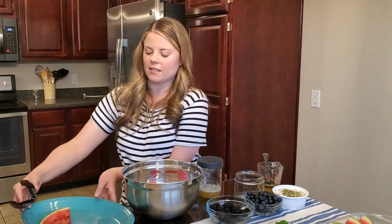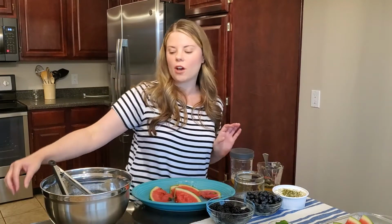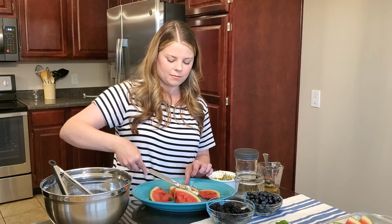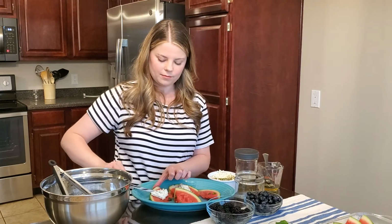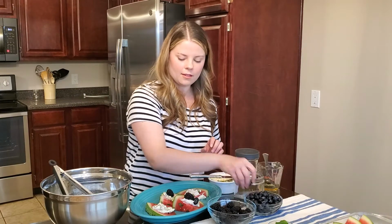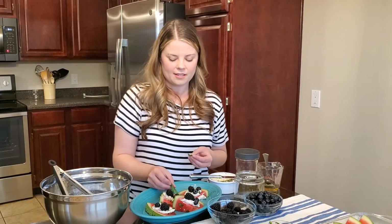We'll take our slices and we'll lay them out on a platter. And then we're just gonna top them with a little bit of this garlic and herb cheese spread. Don't need a whole lot. And then on top of that, we're gonna place blackberries and blueberries. And we'll add a sprig of mint. And they're ready to enjoy.